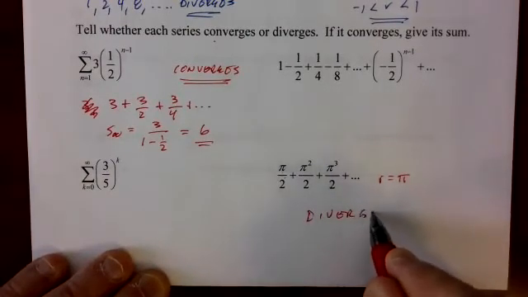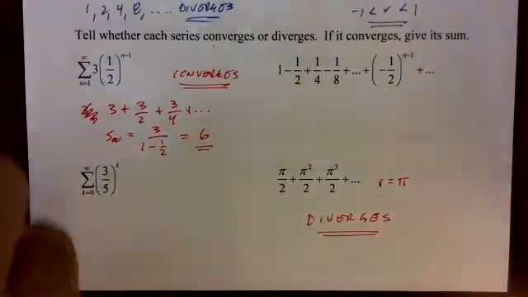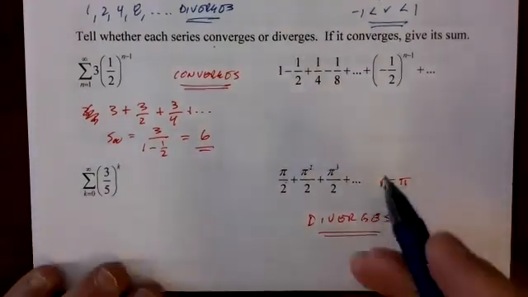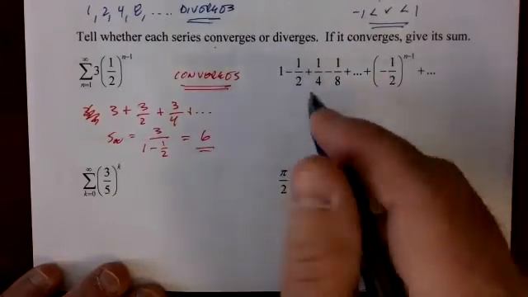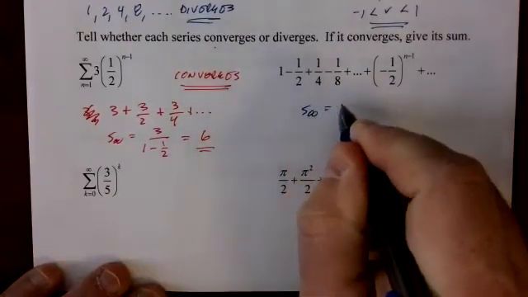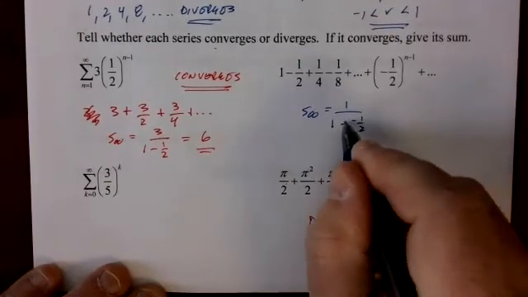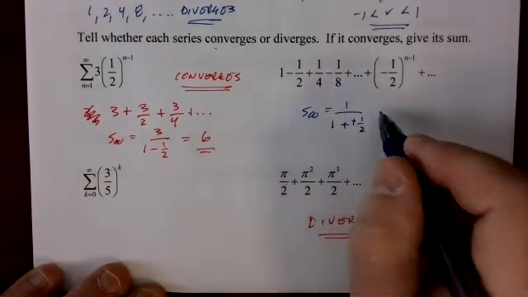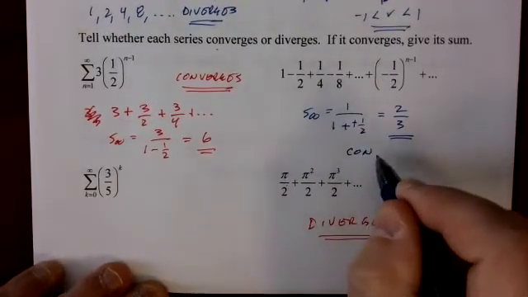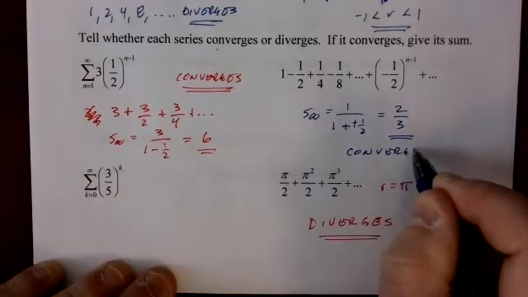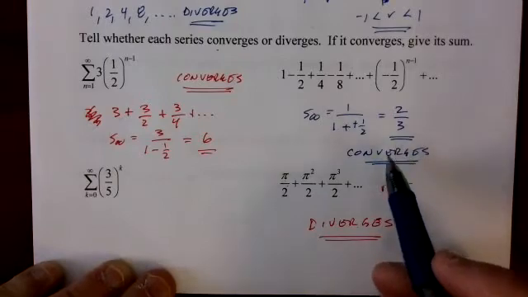And a lot of people are like, oh, I love those that diverge. I don't have to do any work. It just diverges. Yeah, well, here, and I'm going to start going a little bit quicker, multiplying by -1/2. So the sum is 1 over 1 minus -1/2. That's 1 over 3/2, it's 2/3. And if they ask the question, answer the question. Converge? Well, if I say it adds up, doesn't that imply it? No, yeah, write it out.